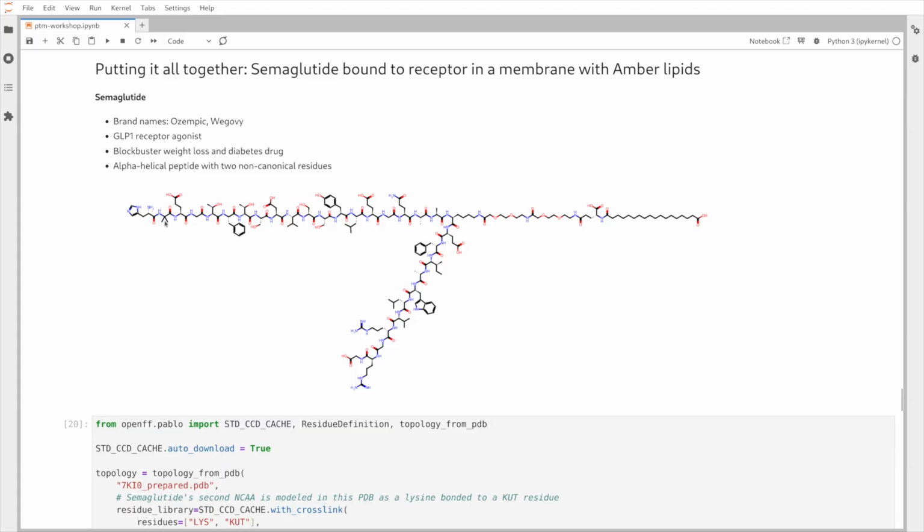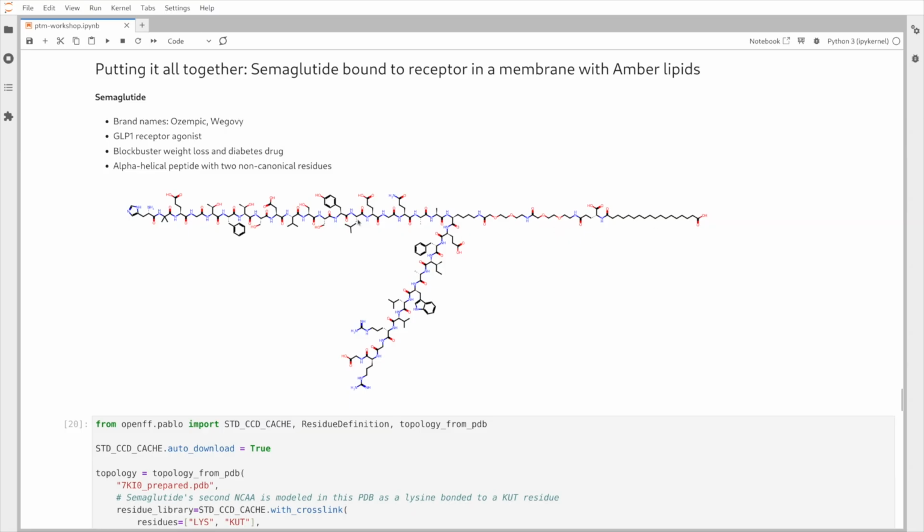That one Pablo can load without any help, but this one is a bit more complicated. This one is a lysine. See this lysine here that has been labeled with this big long chain, which helps the drug find the receptor and maybe embeds in the membrane and helps it stick around as well.